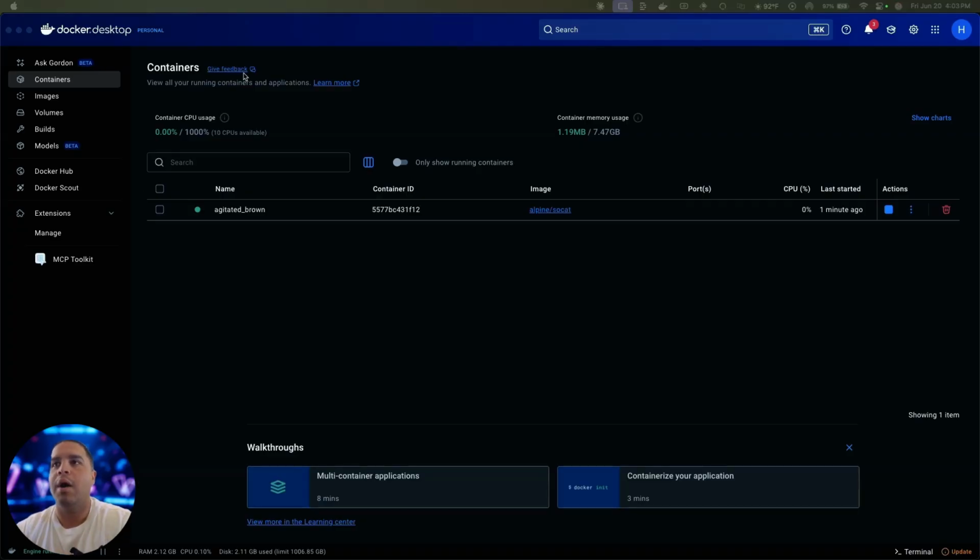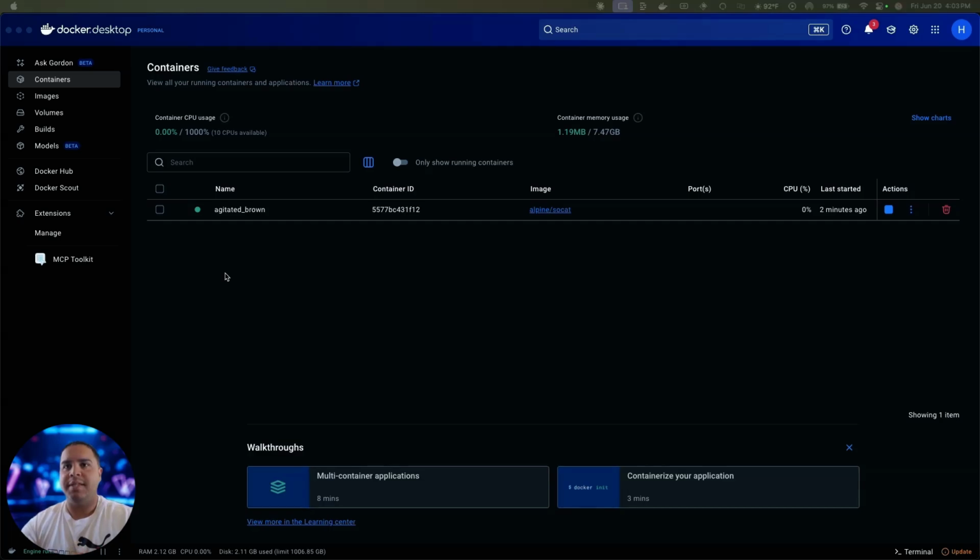So here we are on the containers, and it's worth knowing, and this will make sense in a moment. Every time you establish a connection or start your Claude Desktop app, you will open a container here. It doesn't cost you anything, but I just wanted to get that out of the way.